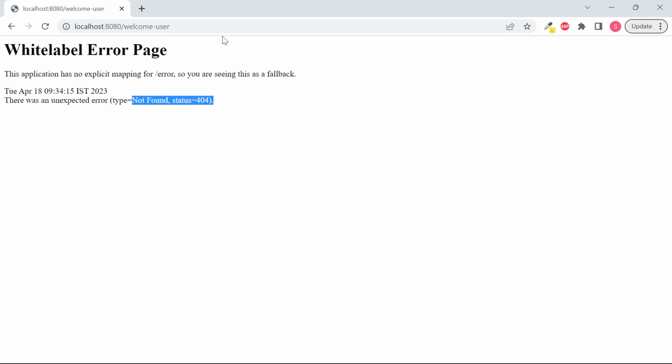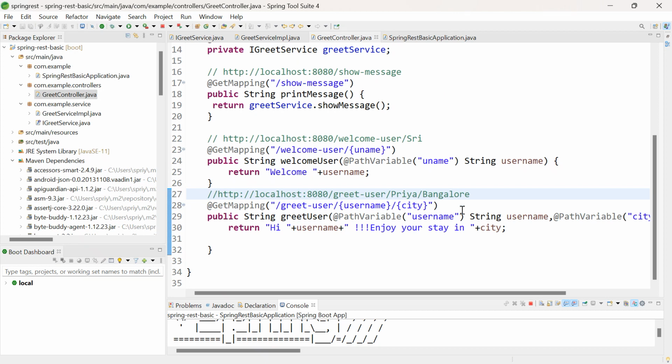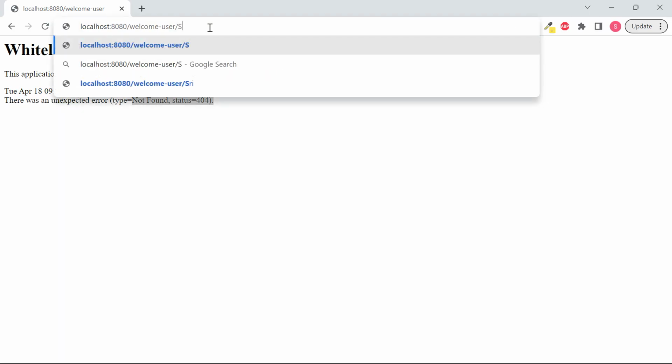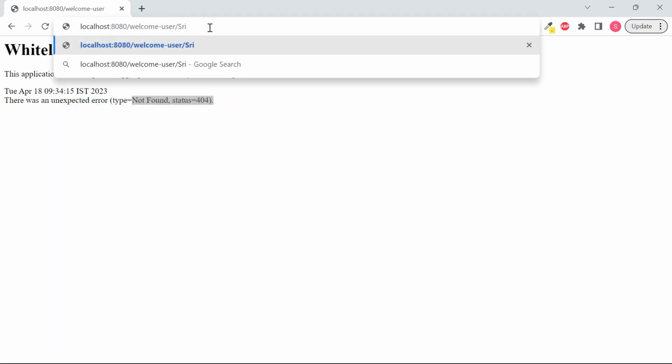The REST API is expecting a name from the external application. Since the external application is not sending any name, it is not matching any REST endpoints that we have here. That is why we are getting an error message. So it is mandatory that you need to pass a name.